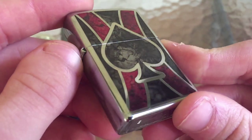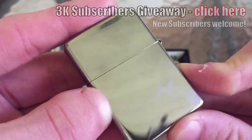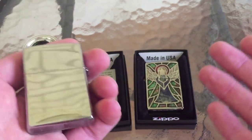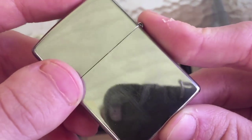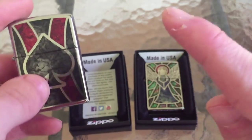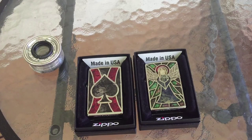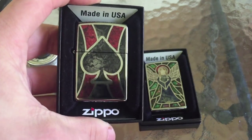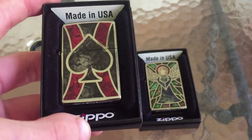Something else to keep in mind: these are on a high polished chrome base model, and high polished chrome Zippos do scratch. After a while they can start to look like an old iPod Classic that wasn't kept in a case — not a pretty sight. However, if you buy a brass one, the brass ones will tarnish, and I think that might actually look really cool with this type of design. If I were buying one to use, I'd suggest going with a brass one, because when brass tarnishes it might actually be a nice complement to the whole stained glass effect.